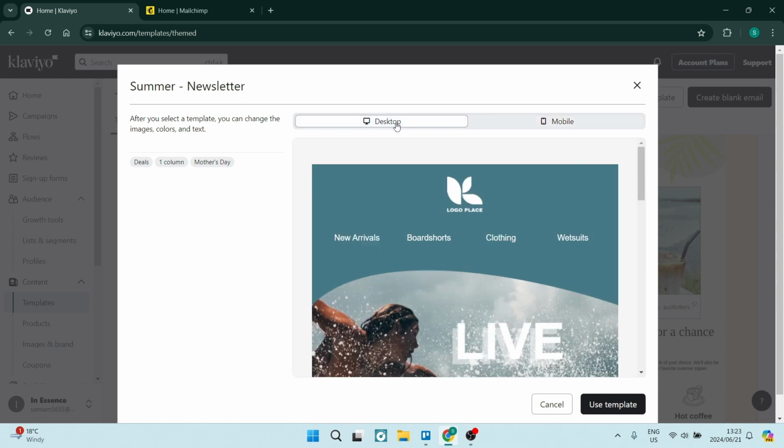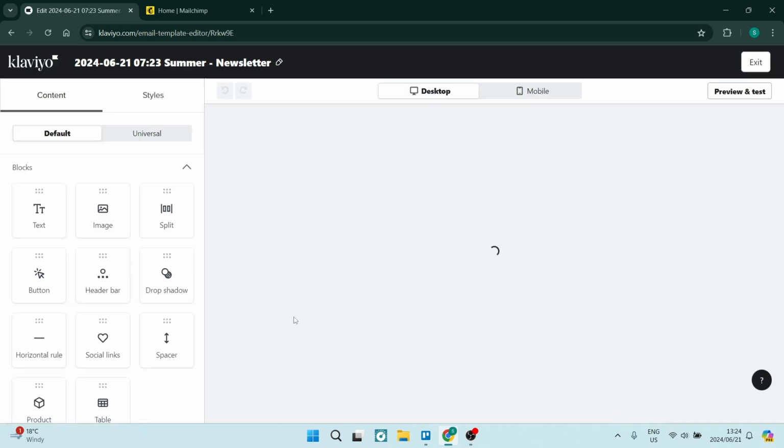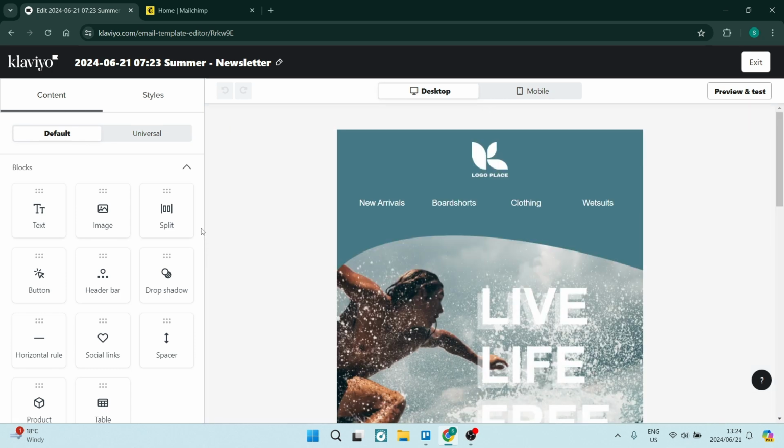And optimizing your emails for mobile is fantastic, because there's nothing worse than getting an email on your mobile and you can't actually read it, or you can't see it properly because it's not optimized for the mobile layout. So we're going to click on use template, and from here you can see on the left hand side you've got a whole bunch of blocks or items that you can add to this email. Now this is not just a regular email with plain text. This is next level email.